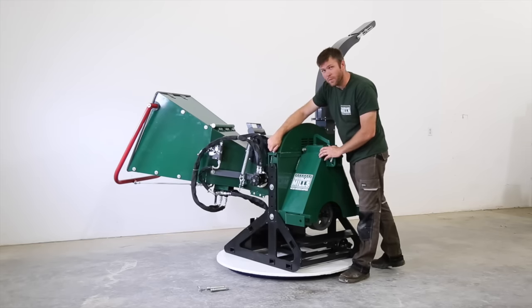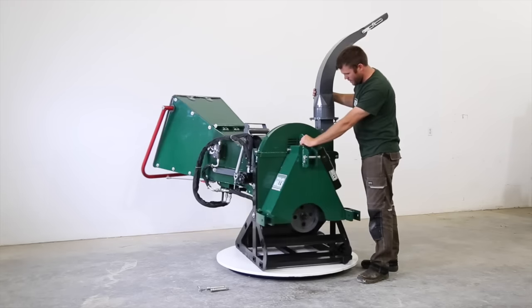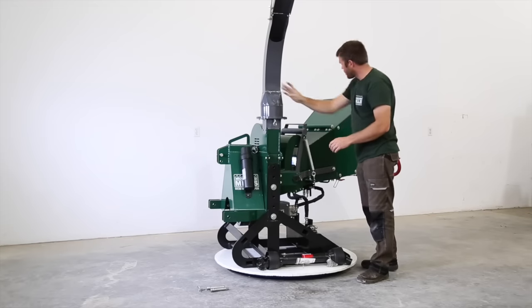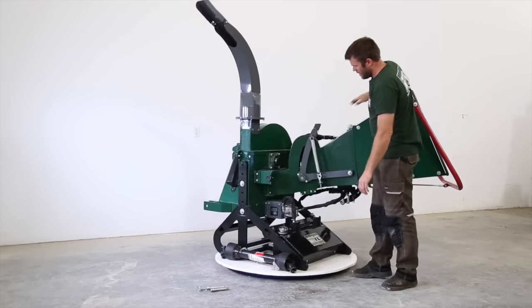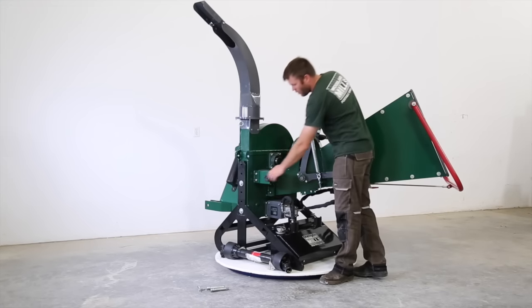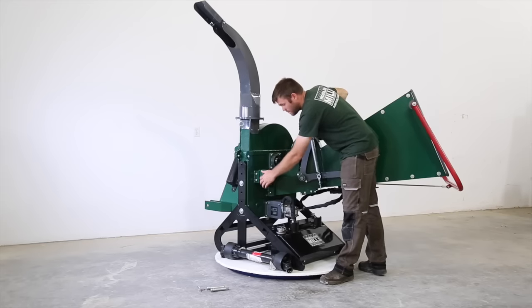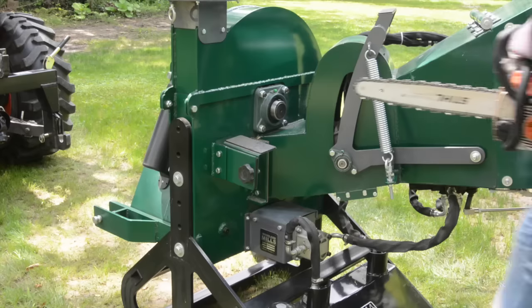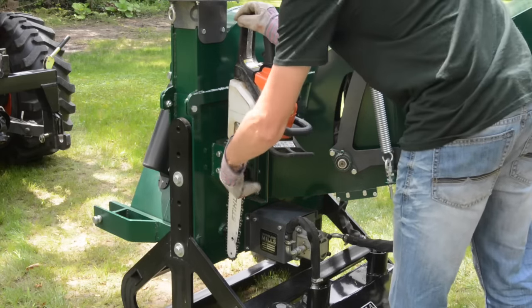So if I was going to use the chipper, I'd want to tighten this and torque it as per the manual. But for demonstration, I'm going to rotate it now onto another feature which we have built in on this machine, and that's a chainsaw holder. This feature here is removable if you don't want to use it. It's coming standard at this point, but basically you can loosen this off and put your chainsaw bar right down through these two rubber pads and bring your chainsaw into the bush.